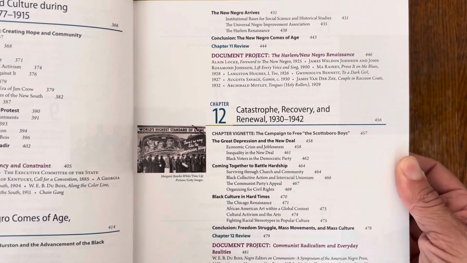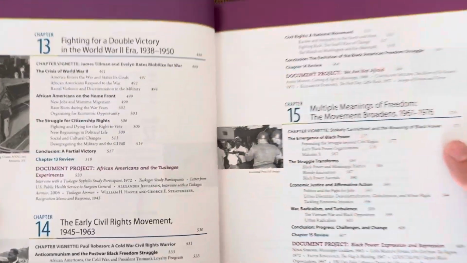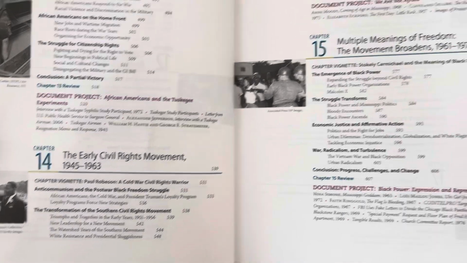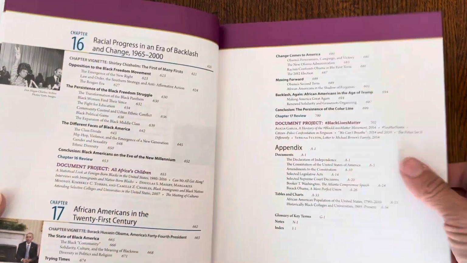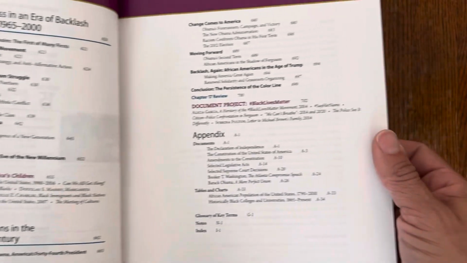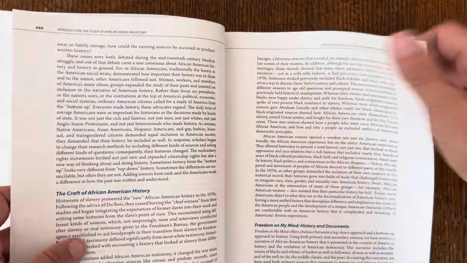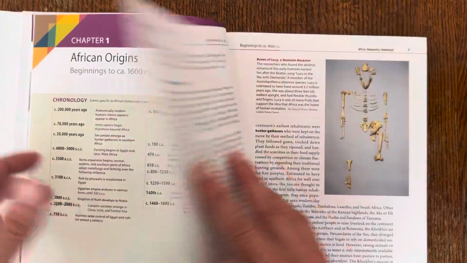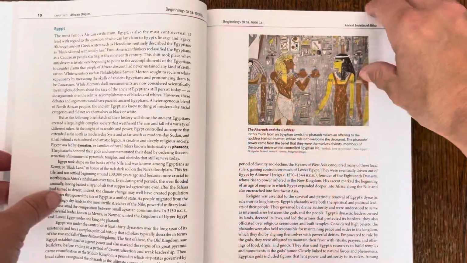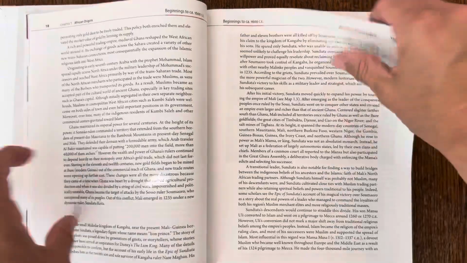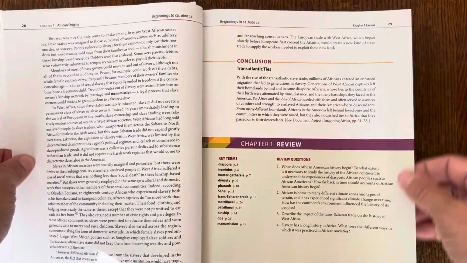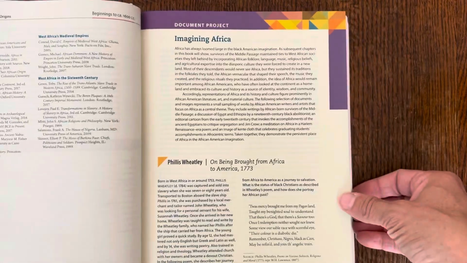And if you want to see anything at a slower pace, you can either slow down this video or pause it so that you can actually read what I'm showing you. And then these are the last chapters. And let's just look at one of the document projects, because that's kind of interesting. Oh, maps is another part of the AP standards. Here's the chronology. I'm just going to flip through quickly chapter 1, because I really want to see what the document project is. Okay, so here's chapter review questions, then here's the document project.